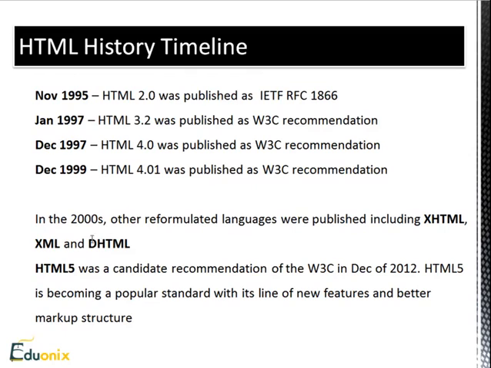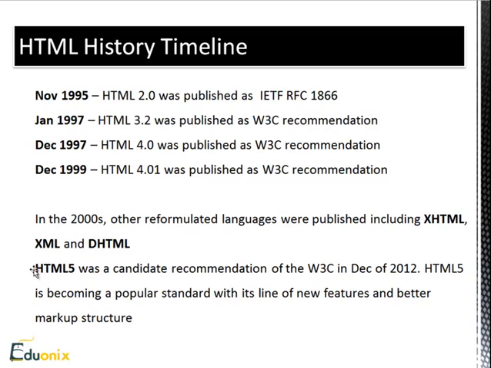In the 2000s we had some other markup languages released, like XHTML, which is basically a more strict version of HTML, and XML, which is different in that it's made to work with data and not so much browser presentation. And then we also have DHTML, which I don't have too much experience with, but it's something like XHTML, just different standards. HTML5 was a candidate recommendation of the W3C in December of 2012, so this is very recent.